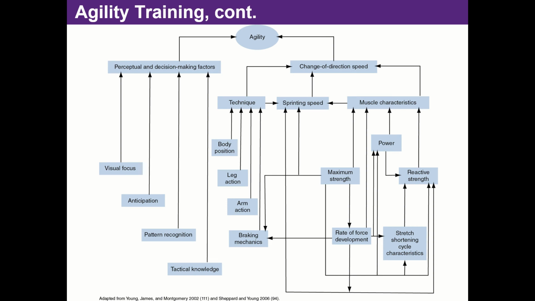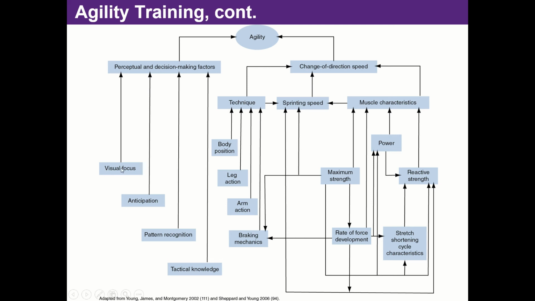This one's a similar type of depiction of the factors that affect agility to the ones I showed you last time that were factors that affect VO2 max, factors that affect endurance performance. So in terms of the factors that affect agility, there are two broad sets of factors here. The first one is perception and decision making, so being able to anticipate what your opponent's going to do, or being able to anticipate where you need to go, where the hole is going to be if you're a football running back, those kinds of things.